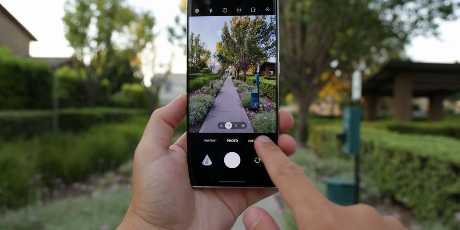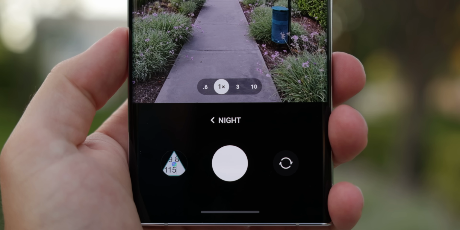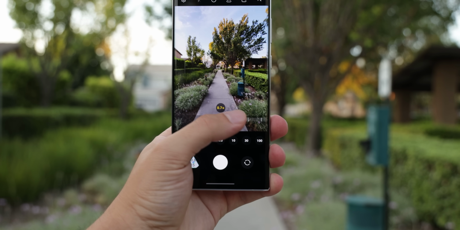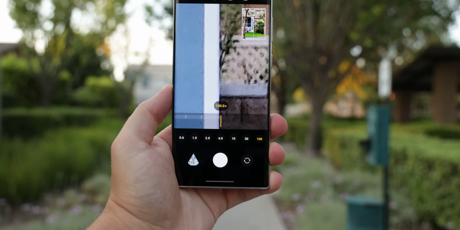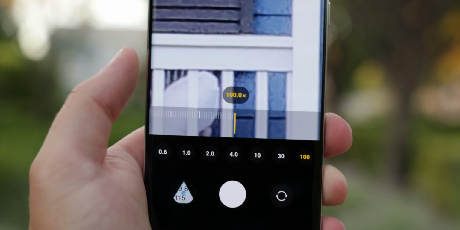Pretty sweet. Another useful feature that I bet none of us thought we needed until now is that whenever you choose a camera mode, there is now a back button to let you go back to the regular photo mode. It's a complete lifesaver. On top of that, the zoom bar has been shortened so that you can zoom in or out with a single swipe. No more needing to do 2 swipes to reach to 100x zoom.